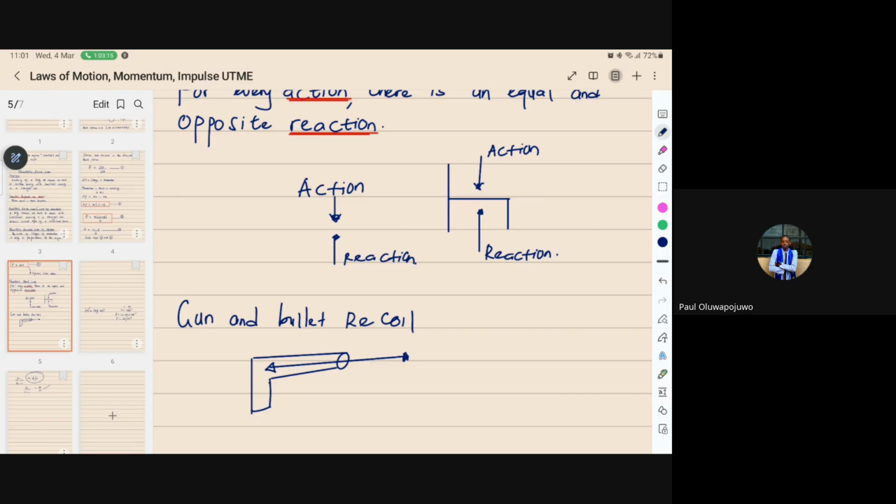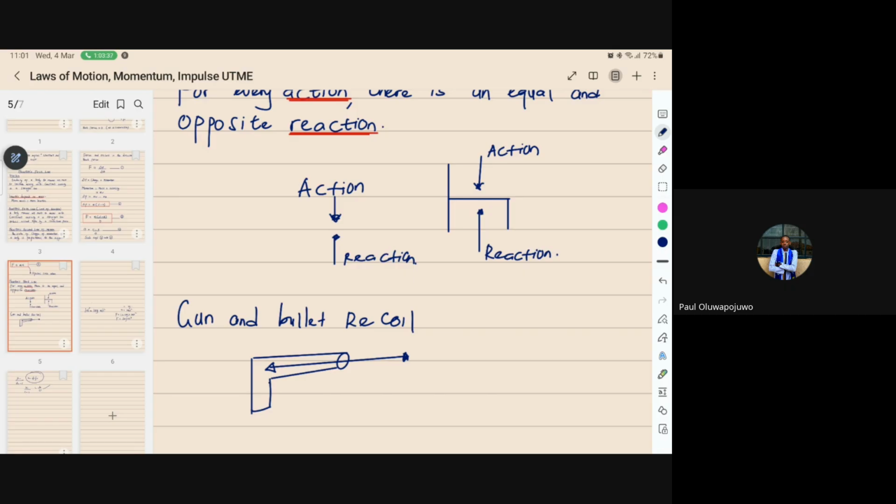So as the bullet is going forward, it has an opposite force that pushes the gun backwards. And in response, it can throw off the person that is handling the gun. I know some of you don't know, you can even kill a cockroach, talk more of handling a gun. But just understand that in movies that kind of thing happens, and we call it the recoil of a gun.